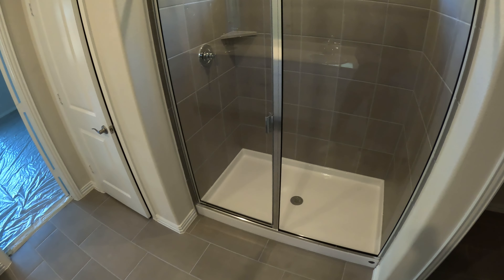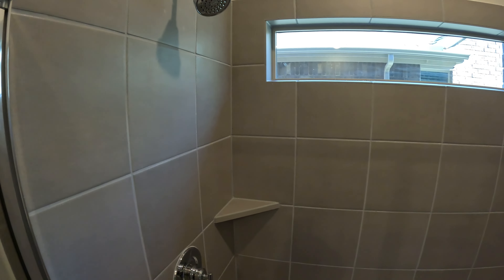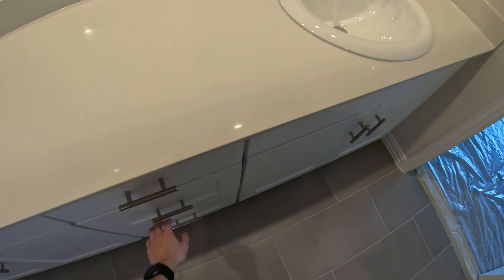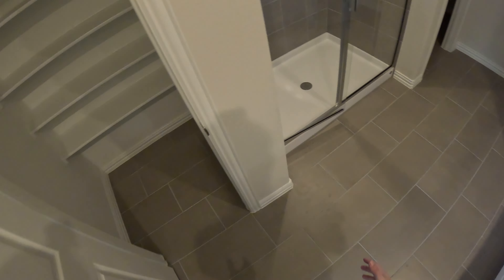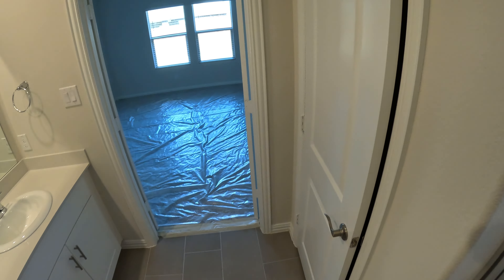They set this up with just a walk-in shower, which I don't mind — more families are going with just the shower instead of a tub and shower combo. I would recommend tiling the shower floor because the basic painted pad on the bottom looks very cheap compared to having it actually tiled. Chrome fixtures are set up and you get one window that brings in some light. The two sinks are split nicely with a middle area with drawers and cabinets underneath. The closet goes a little further back, and honestly I wish they'd brought this closet back even more — it could have given another six inches of space to make the bathroom feel more open.